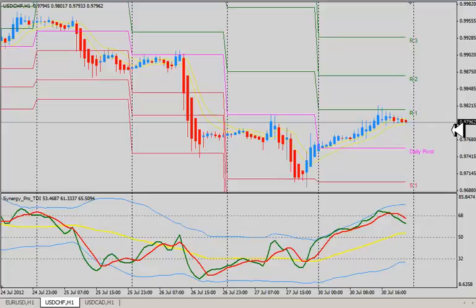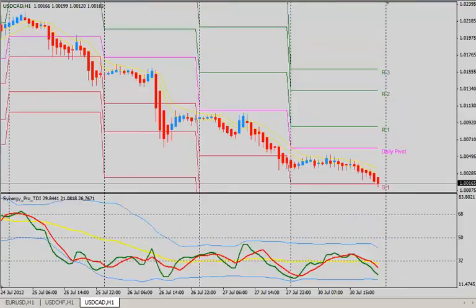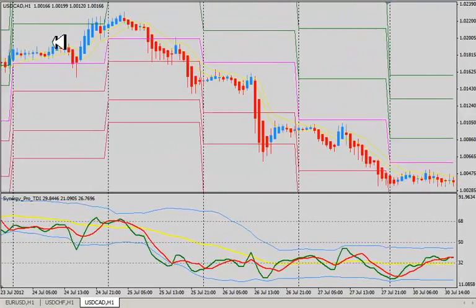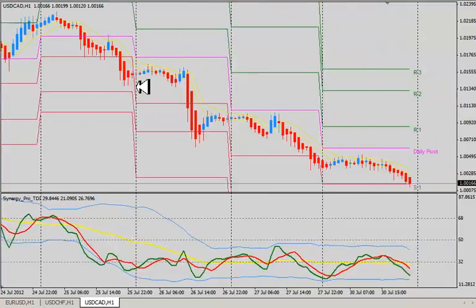Now I know you may be sitting there thinking to yourself, well, the euro dollar goes one direction, the dollar Swiss goes the opposite direction, that's pretty easy to see. Let's take a look at a currency pair without either of those two involved. Let's take a look at the dollar CAD, for instance. We can see that the dollar CAD had a transitional phase right here. The day before, it was above the pivot, came back, tested the pivot, and then worked off of it. Then it had that transitional phase where it came below the pivot, went to the S1, worked back to the pivot, came off of it again as it started working its way down towards the S2.